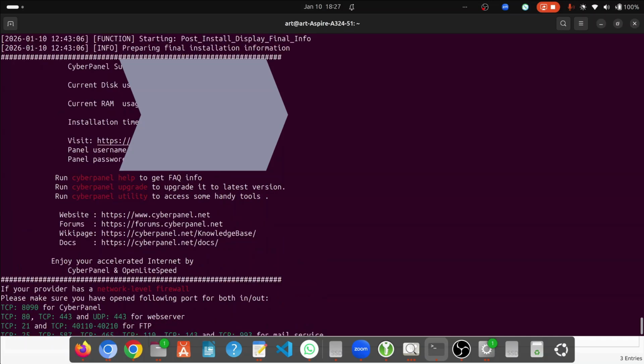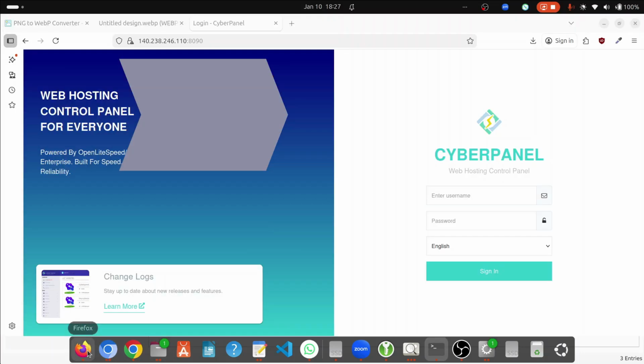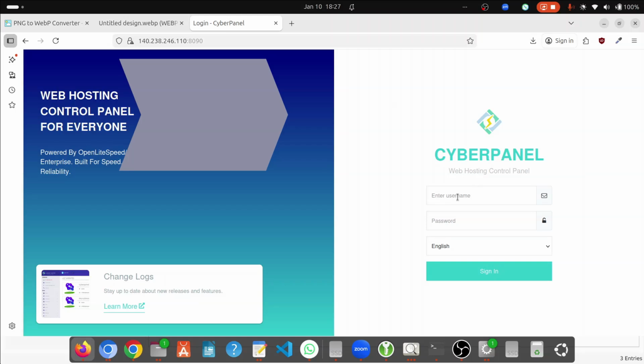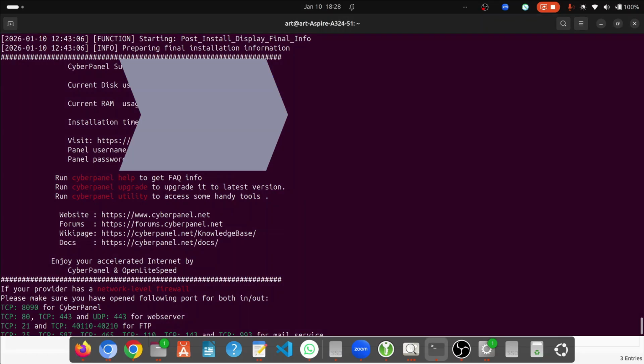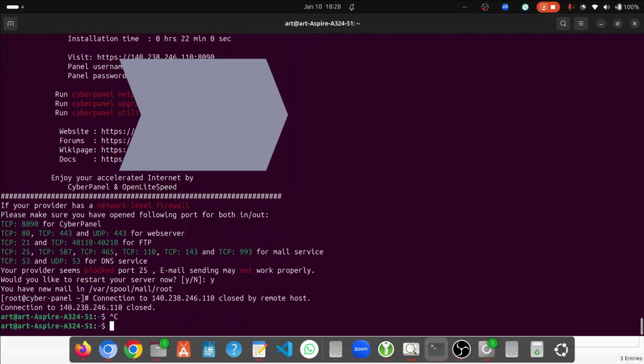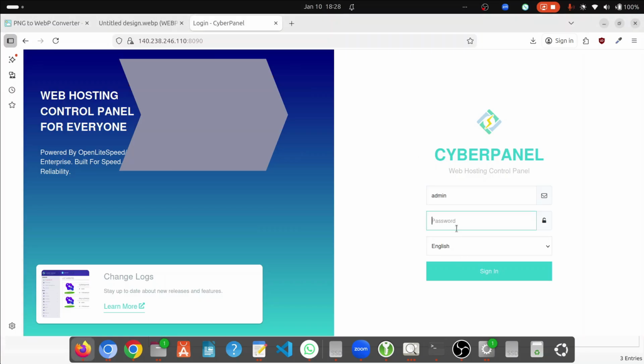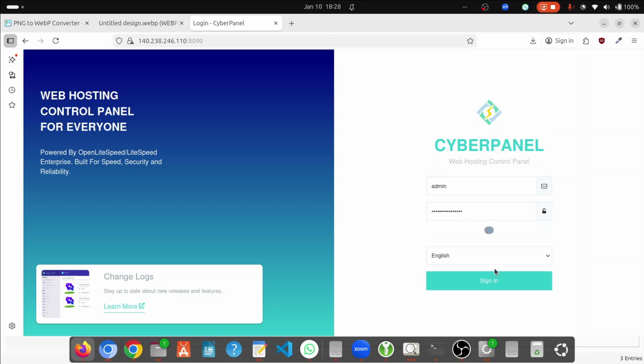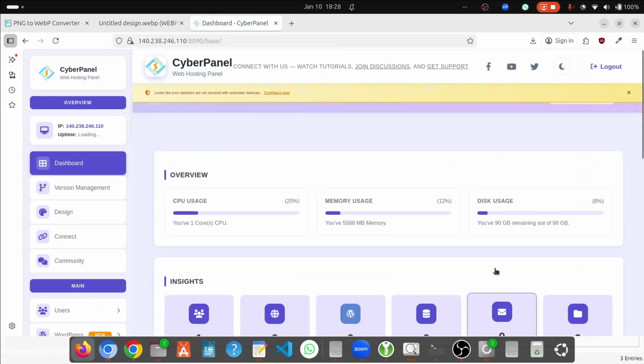Now time to move in. I'm going to copy the link. I already opened that, but let's try over. I'm going to copy the link and put it in, and it works. It shows the login page for CyberPanel. Since we got the password and user from this panel, let me copy the password which we got from the terminal, and make sure you save this password. You might not see that over, so just be secure with that, right? Anyway guys, don't mess with this password. I'm going to change it, so I'm going to click on sign in, and there you go.